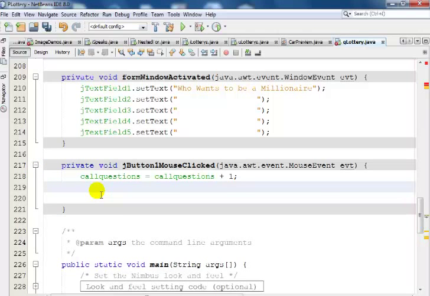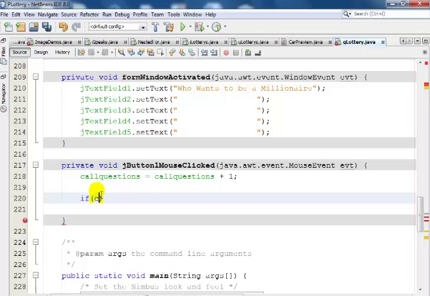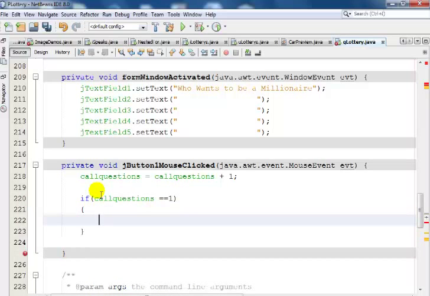If question equals one, then we have, I think it's called JTextField, that'll be a capital letter, jTextField2.text, and enter the following. So that will become: what is 9 multiplied by 4? Enter the semicolon. That's for the question. In that case, that would be jTextField1.